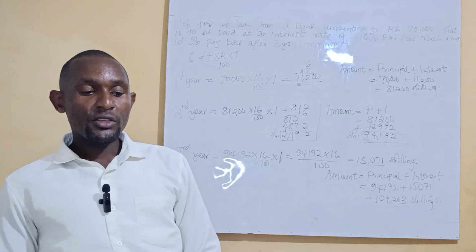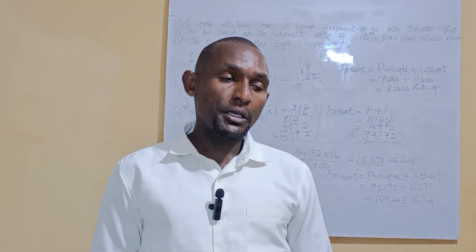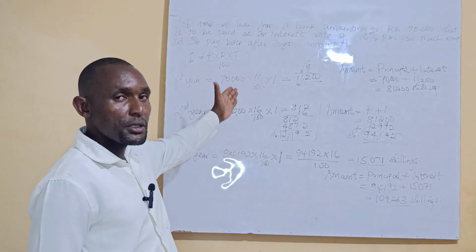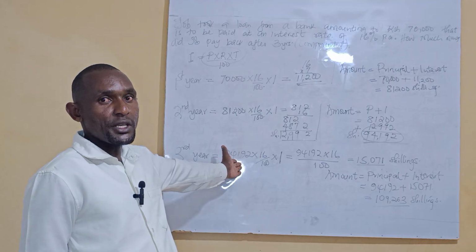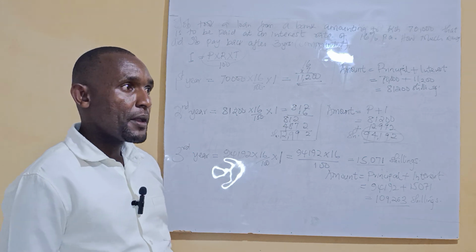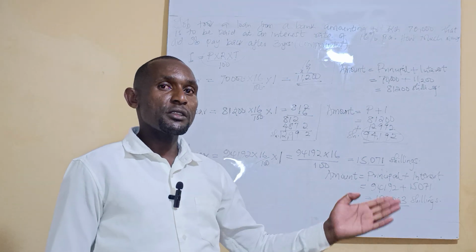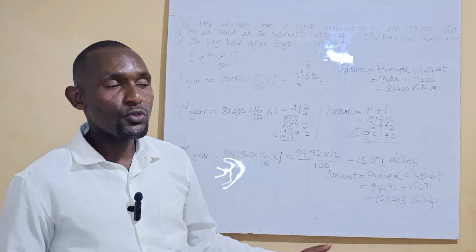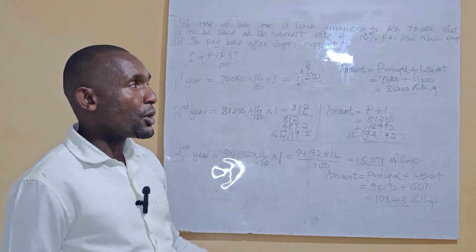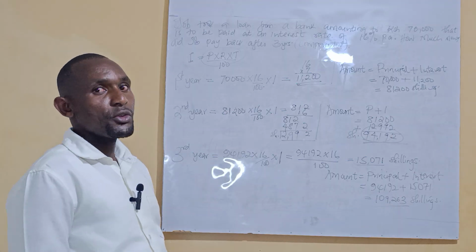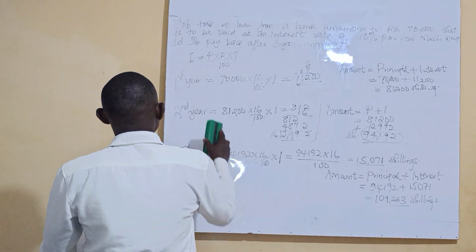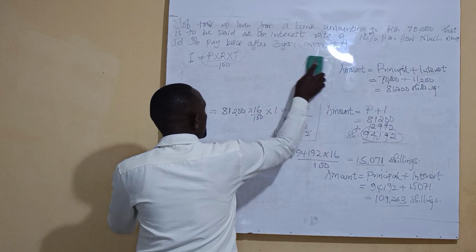Now, the reason why we use the compound interest formula is that you do not expect to work out this one just the way you are working out every year. If you are told to work out in 10 years, maybe you have been told, what is the compound interest after 10 years, you may not be in a position to work it out, or else it is going to waste a lot of time. Now, we have a simpler method to work out this question using the compound interest formula. Let me just show you how to work it out using the compound interest formula.